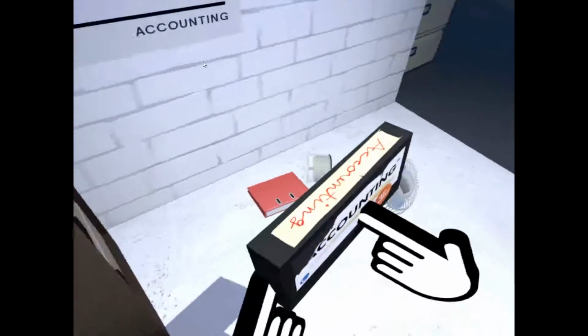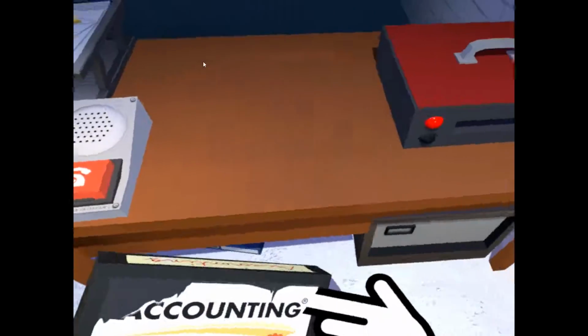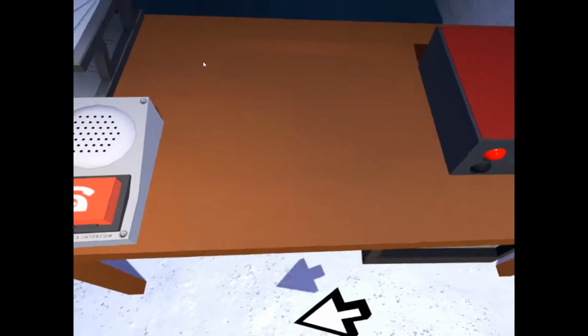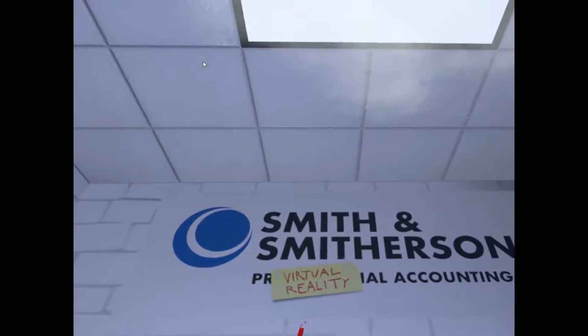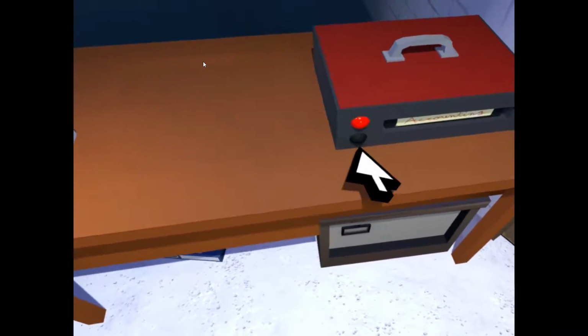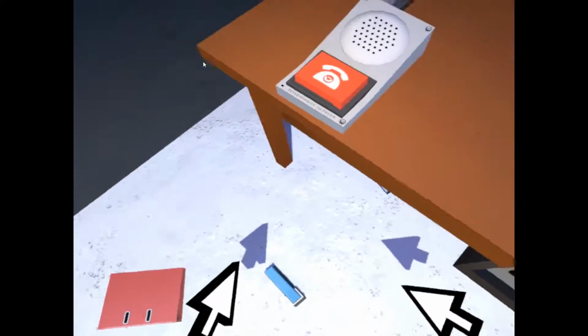Put the cartridge in the slot now, please. Right this instant. We've wasted enough time. All right. Finally. So, in a moment, your VR goggles will pop out of the desk. Any moment now. Anticipate it. It's the newest craze in accounting. VR accounting is the new thing. Virtual reality accounting. It's in the desk and it'll come out anytime.